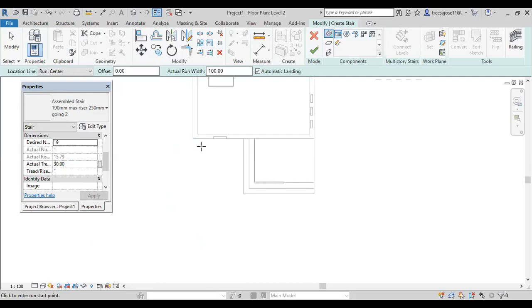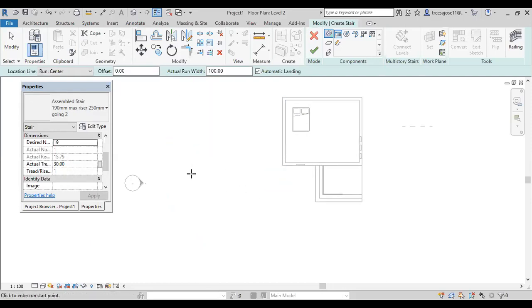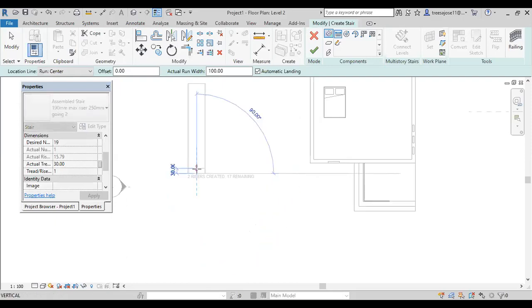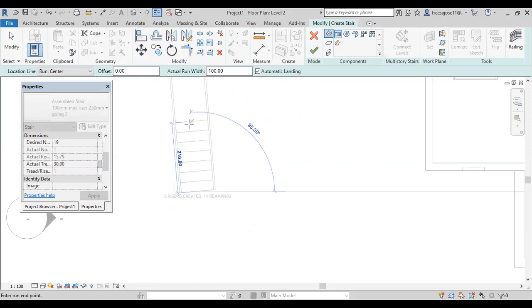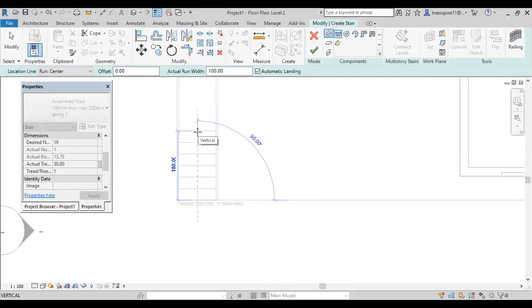Okay. Then, for example, actually in the first flight, this is the 2 flight steps. In the first, if I pick here, then the system will show the number of risers that it created. You can see that in the bottom, the system will show whatever risers may be created.